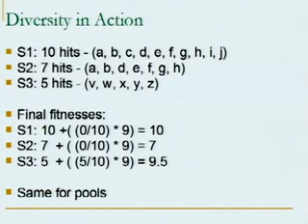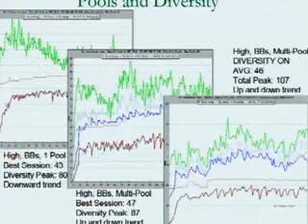You take the unique hits divided by the total, times the best, minus 1. So because of the fitness boost he receives, his total fitness ends up being 9.5, which is actually better than the second one, which I think makes sense. He should be better in terms of overall fitness because he's following a diverse path.